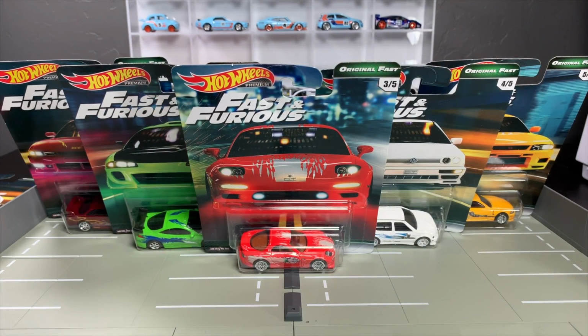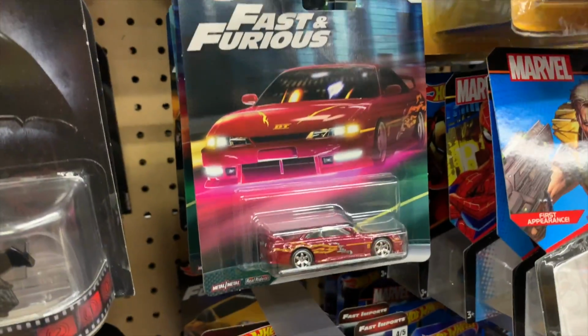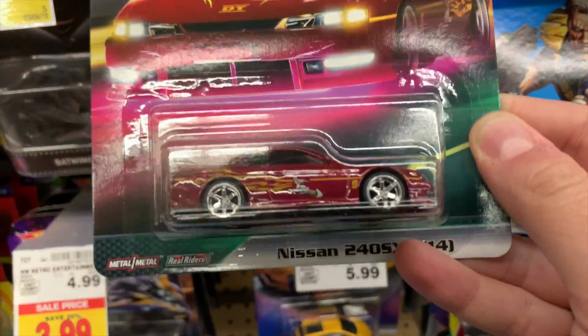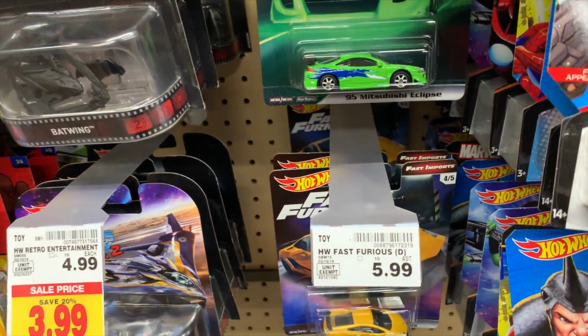But this is not my preview set from Mattel. They actually were sending me one, but before it arrived, I got word that the Kroger store near me, called Smith's, was getting these sets. I went over there, and sure enough, bingo! There it was. They did a little live feed on the Lamley Extras channel. And then you can see here I found it, and what a cool set it is.